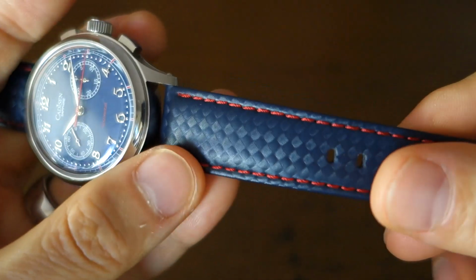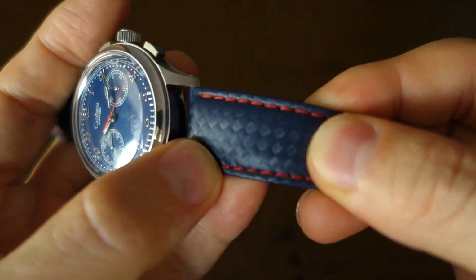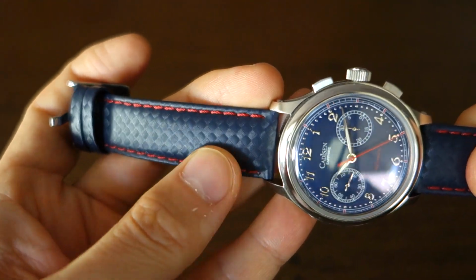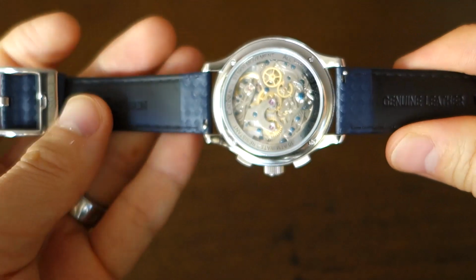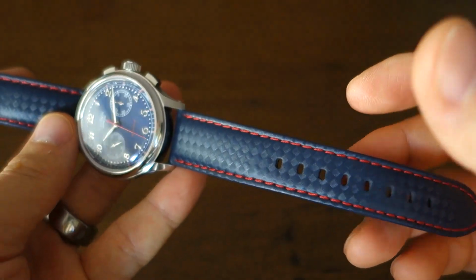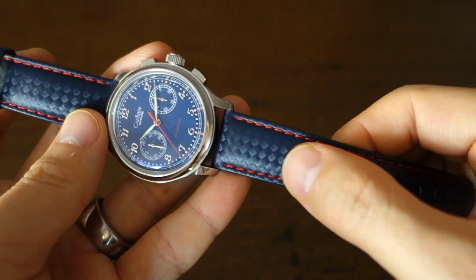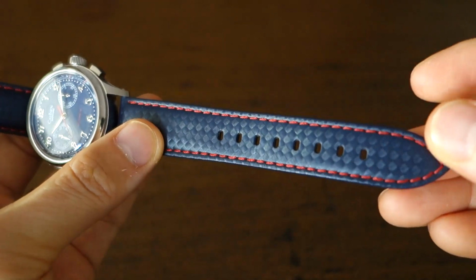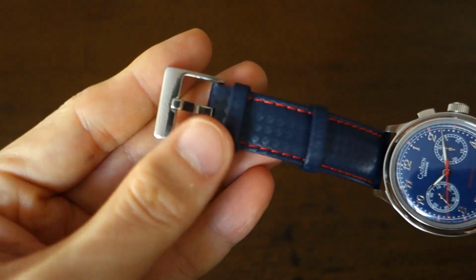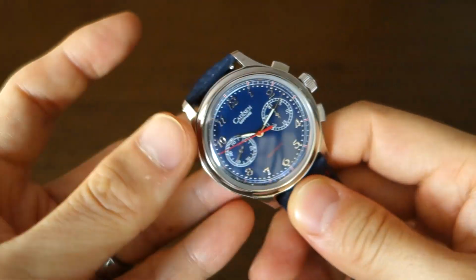action. In terms of the strap, again, they call it a fabric texture, the Patek does, and I guess it reminds me of pearl on straps actually, but it's got a fabric texture here. It's got red stitching here, leather strap, nothing much more to say about it, except the quality is pretty good. It's one of the best I've seen at this, I guess, Chinese watch brand type of finishing. They've done something good about this. It feels a little bit better than average, just a polished steel buckle there, nothing much more to say about that.